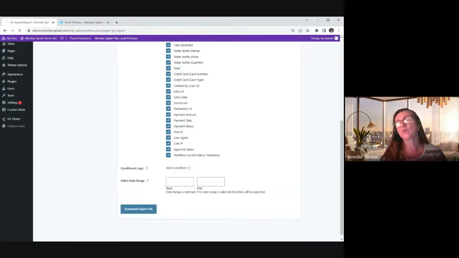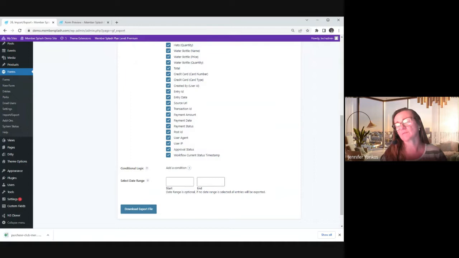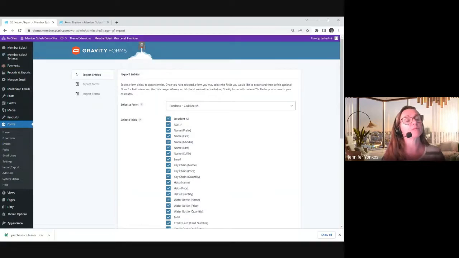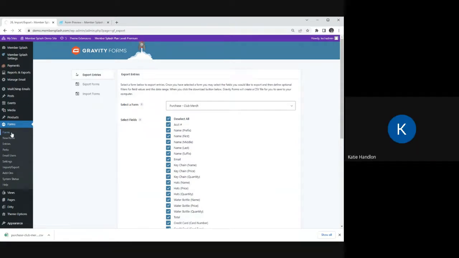Are there any questions? I know that I've gone on for way too long, but I do think that this is, like I said, really useful, especially when you want to collect information from your members, and it can be a bit complicated. So are there any other questions about the form or the feed or the collecting of money in this particular case? No, I think I'm good. Yeah, I'm good too. Thank you.